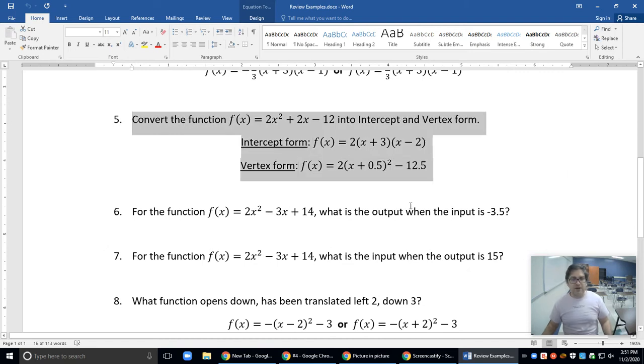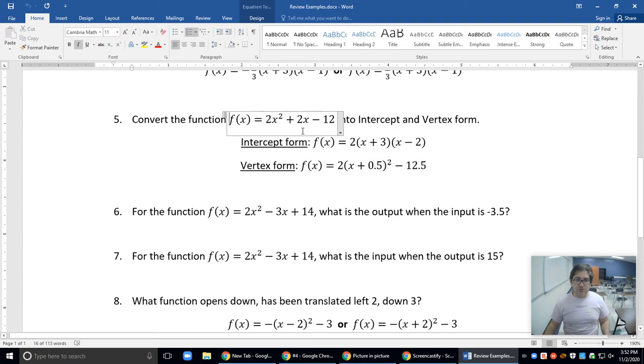Another really common thing for algebra is to convert functions from one form to another, or to factor. You might have heard that before. Factor this into factored form. So really, if you're converting a function to another function, you're just changing the physical appearance of the equation, but the graph will still look exactly the same. So what you want to do is graph the original and graph your answer choices, and whatever overlaps is simply going to be your answer.